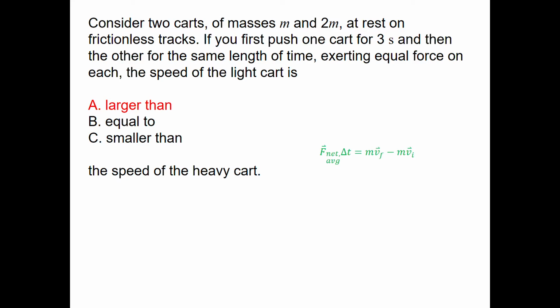You could work that out on paper if it's not clear just doing it there. Solve for V final in terms of V initial. We could set V initial equal to 0 in this case, so imagine this term isn't here. This side is the same for both of them. Whichever one we divide by a larger mass will have the smaller V final.